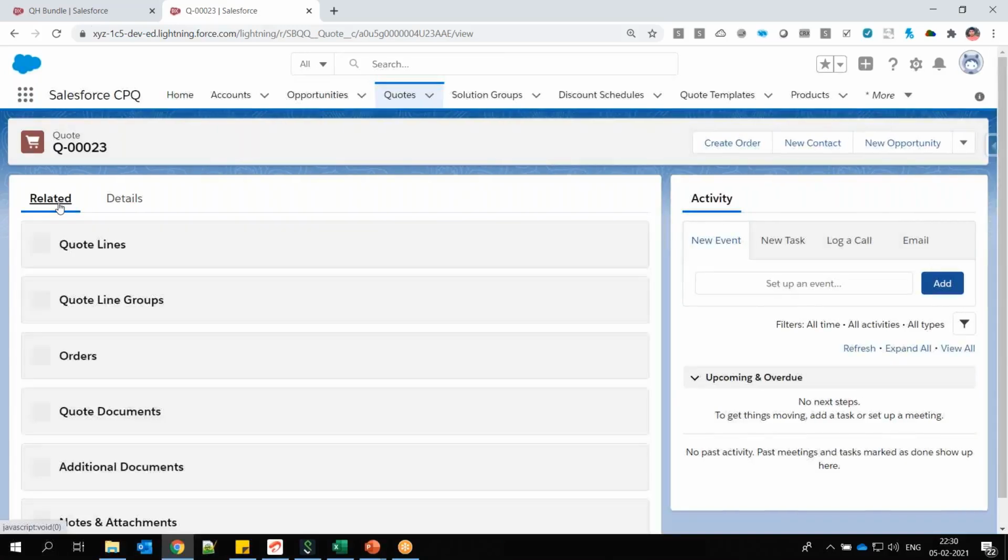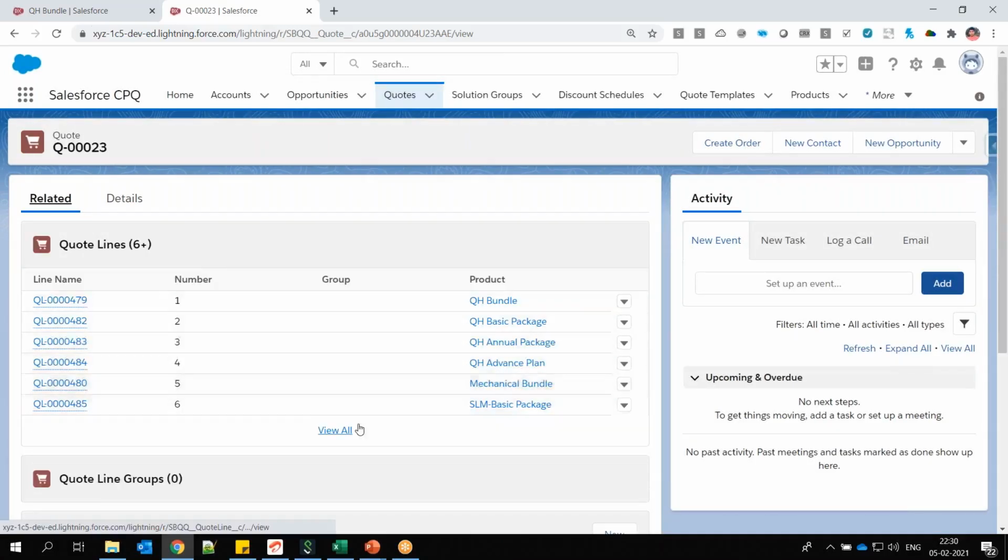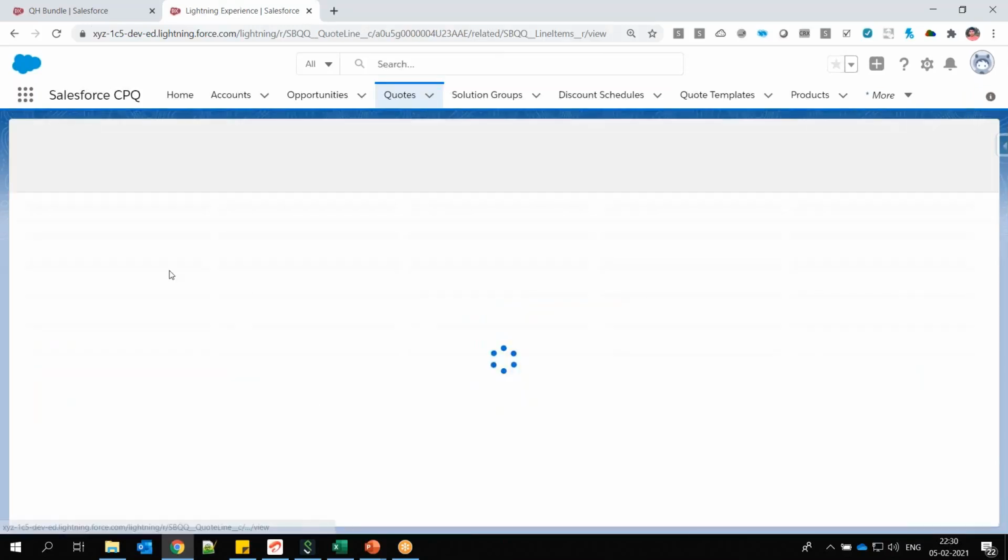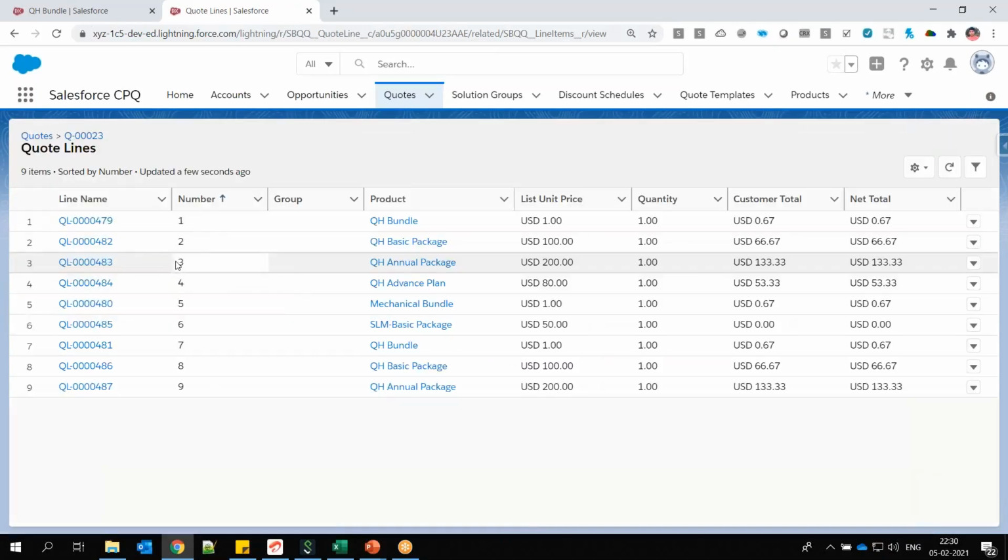Sorry, it should show. If it's not showing, we need to check your access, but it's a new org, so whatever products I am adding, all the products should be on the quote line. Maybe you can test that thing again. You may have forgotten to use the save button to save these things, or something went wrong there. That's the reason. But whatever quote lines I added there, I should see all the quote lines there.